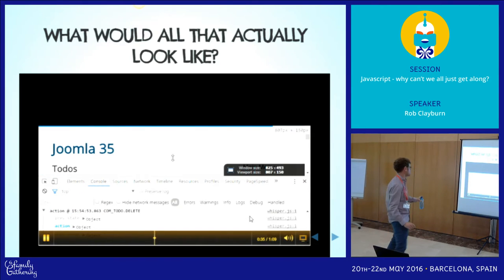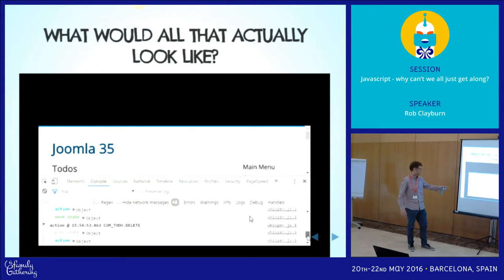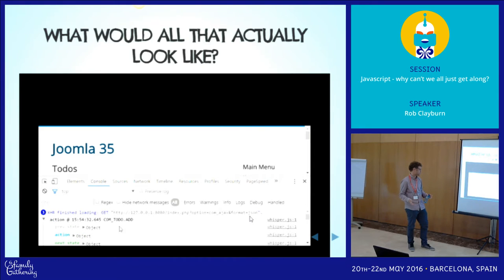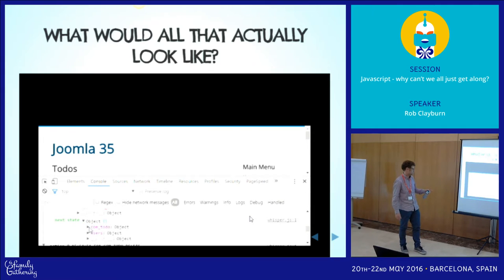Yeah, and this is part of the middleware idea, that each action, you can see it, that's logging what's happened. So you can see your entire application state very easily. So there was my action, com to do add, and I can check out what the action was, ring mother, and I can also see what the state is before and afterwards. So there's the next state, there's my com to do's object, with an array of the list of things I need to do.